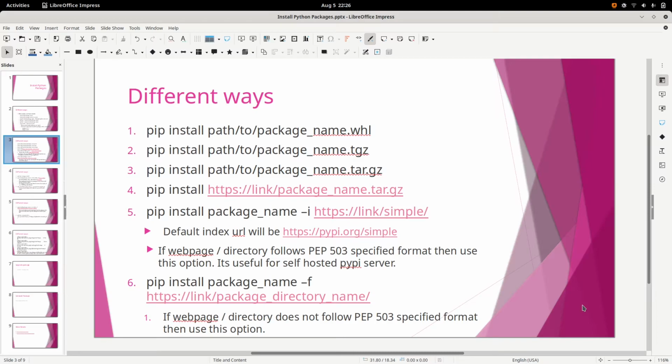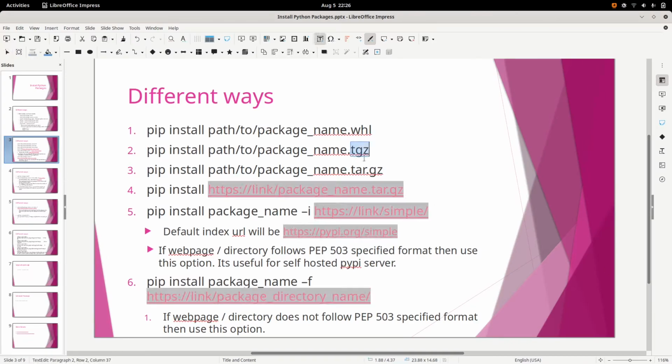So let's see that. As you can see on the screen, the first three commands are useful to install a particular package having a particular extension. In case you have downloaded any package having an extension of .whl, .tar.gz, or .zip, in that case you can use this command: pip install package name dot specific extension.